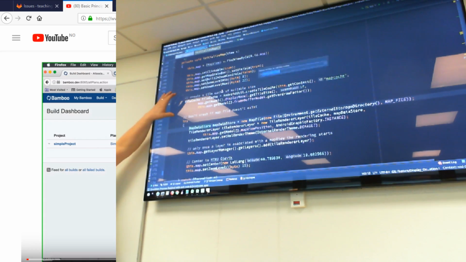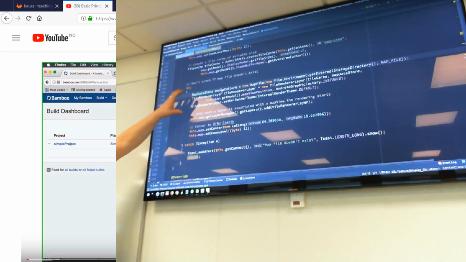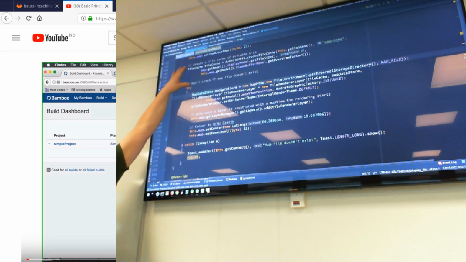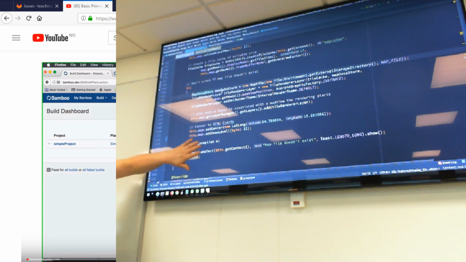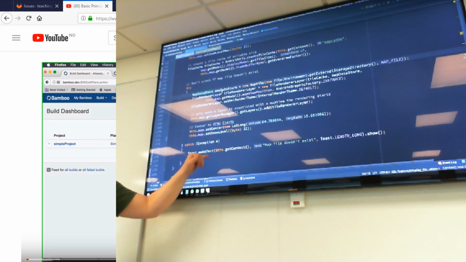Aha, we have a result. So you could put it in its own try-catch if it's going to fail in its own way, or you could put it in here and, based on which exception you get, do different things. That would be the other way of dealing with it.